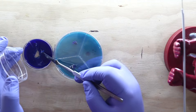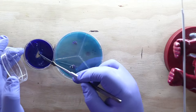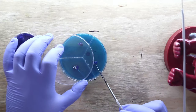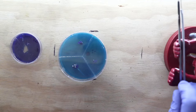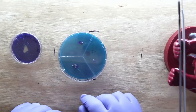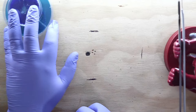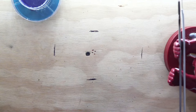One more transfer, and I'm going to just collect these little rhizomorphs here. And then I'm going to leave the rest of the rhizomorphs that are embedded in the agar in this dish, close it back up, and see if they come back together or grow a new network. Alright, now I'm just going to set these aside. And I'm going to take them and wrap them in parafilm here a little bit later at the end of the show. So, that's that.